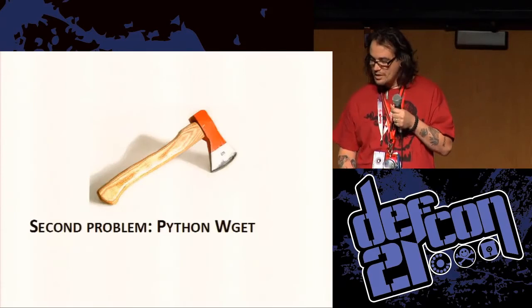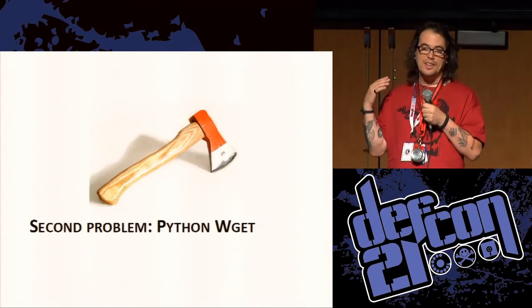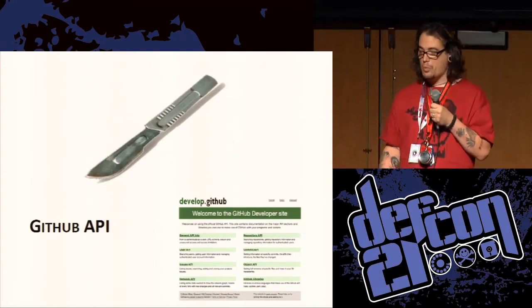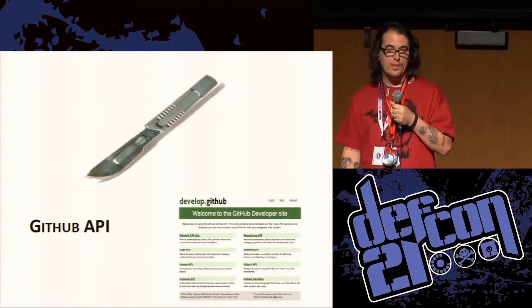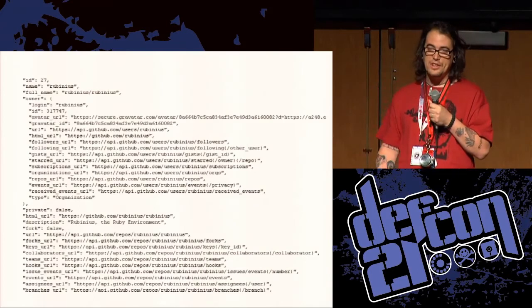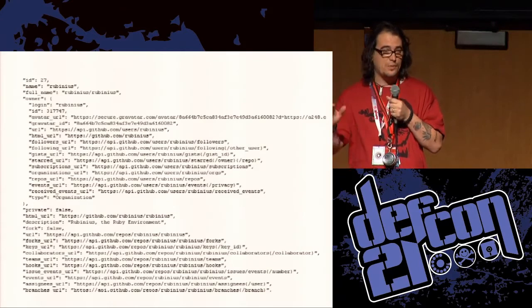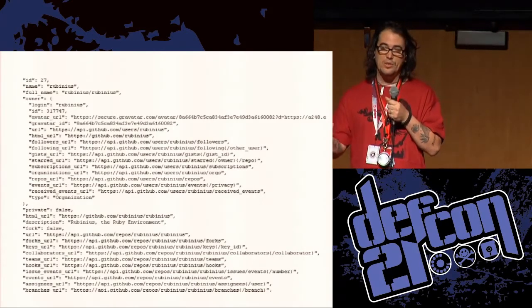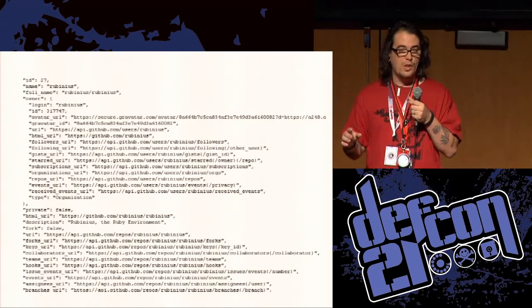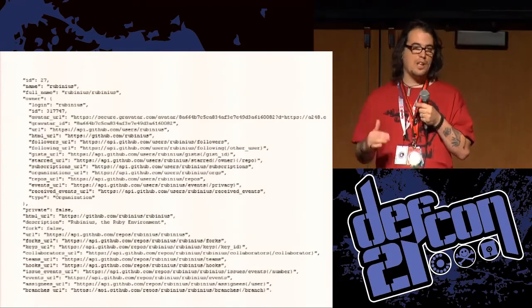So the next problem is, how can I make downloading these repositories better, easier? How can I get all of the repositories? So when I was actually awake, I found the API, which I felt incredibly stupid not knowing about. And it's nice because the API gives you all kinds of nice, useful information. The only thing that I haven't found is they'll tell you that it's a fork of a project, but they don't tell you who was the main project, who it was forked from. So I can keep track of how popular a project is, but I have no idea which guy was the original.